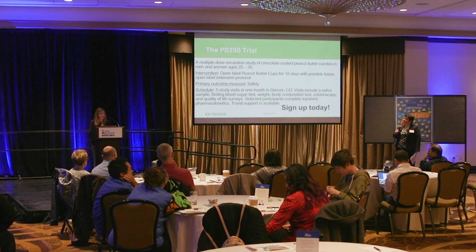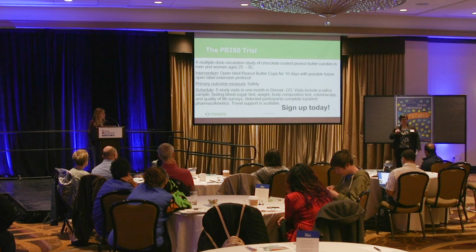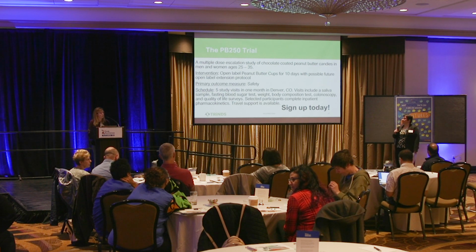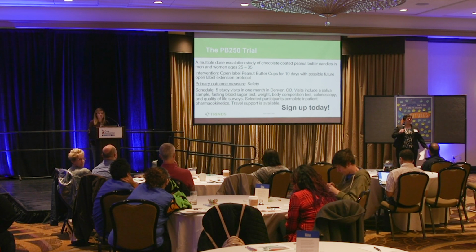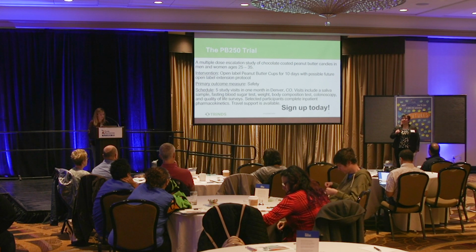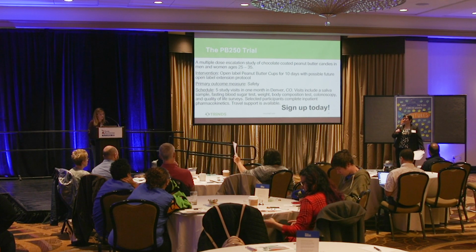So has this peanut butter cup been tried before? It's been tried in the mouse model of daily Kisses treatment, and so far it was well tolerated by mice. They did have reduced time on the treadmill, on their mouse wheels, but we're not sure if that's really significant for people or not. So are there risks with the peanut butter cup? Well, there's always the risk that you won't tolerate the treatment itself. So for this treatment, there's a possible risk of peanut allergy. There's a possible risk of development of insulin resistance and diabetes. But a lot of these we don't know because we've only tested it in mice.